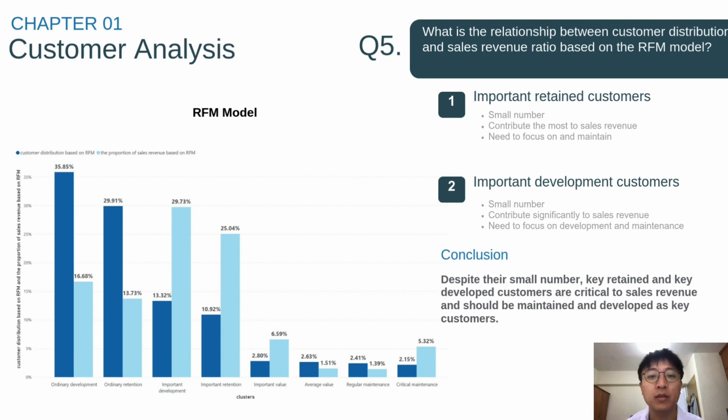For important development users and important retention users, we should take the initiative to contact them, give them discounts, increase the repurchase rate, analyze the reasons for user loss, and recall them through targeted operational means. For general development users and general retention users, we should increase free trials to enhance user interest and increase the retention rate of new users. At the same time, we should analyze the reasons for user loss and recall them in a targeted manner.